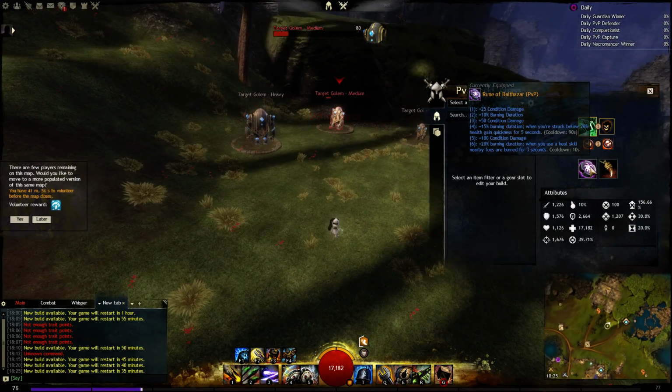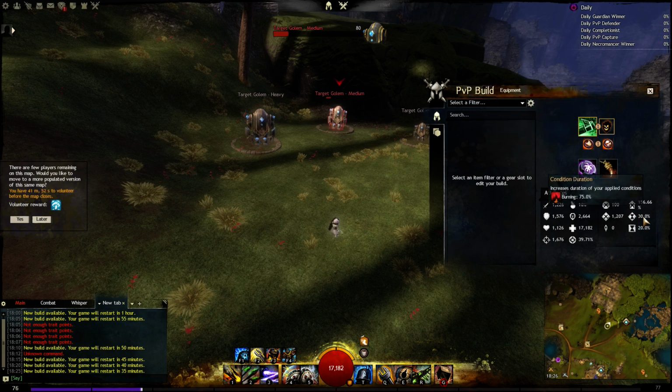For runes, I run Balthasar. Extra burn duration is just amazing. You need at least 50% burn duration. With this, you get 75%. And the Rabbit Amulet, because it's condition build and you want that damage.